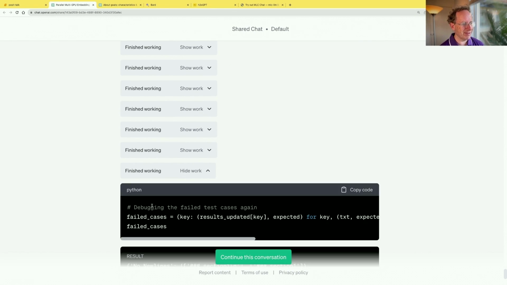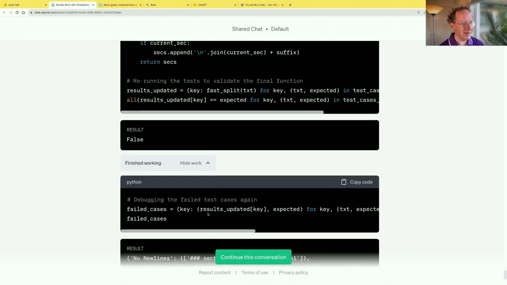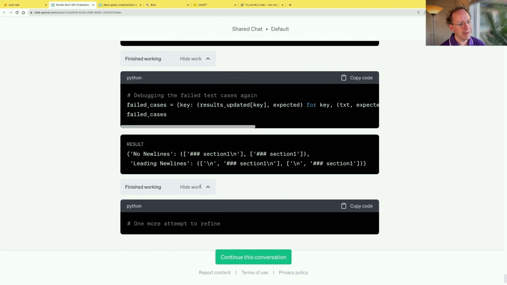And it's so funny each time. It's like debugging again. Okay, this time I've got to handle it properly. And I gave up at the point where it's like, oh, one more attempt. So I didn't solve it, interestingly enough. And, you know, again, there are some limits to the amount of logic that it can do. This is really a very simple question I asked it to do for me. And so hopefully you can see you can't expect even GPT-4 code interpreter, or advanced data analysis as it's now called, to make it so you don't have to write code anymore. You know, it's not a substitute for having programmers.